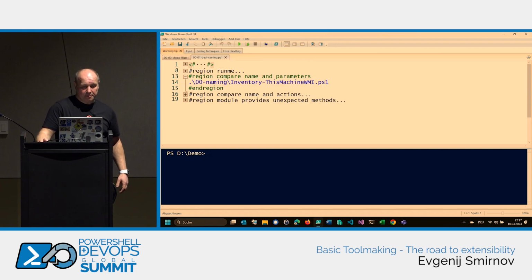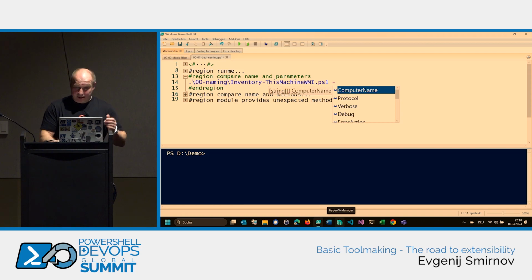We have a script here. The script is called inventory this machine WMI. So you probably have a pretty good understanding of what the script is going to do, but it takes an array of computer names, which sort of contradicts the "this machine" clause.